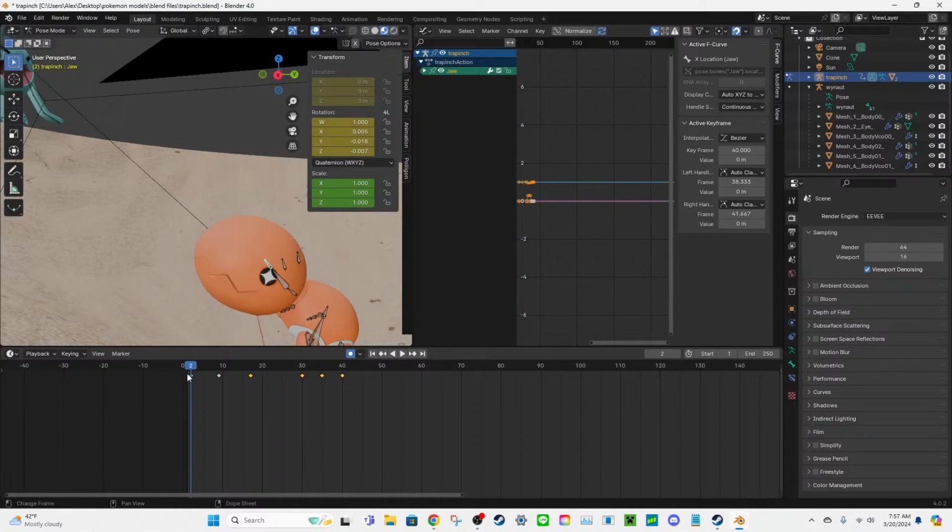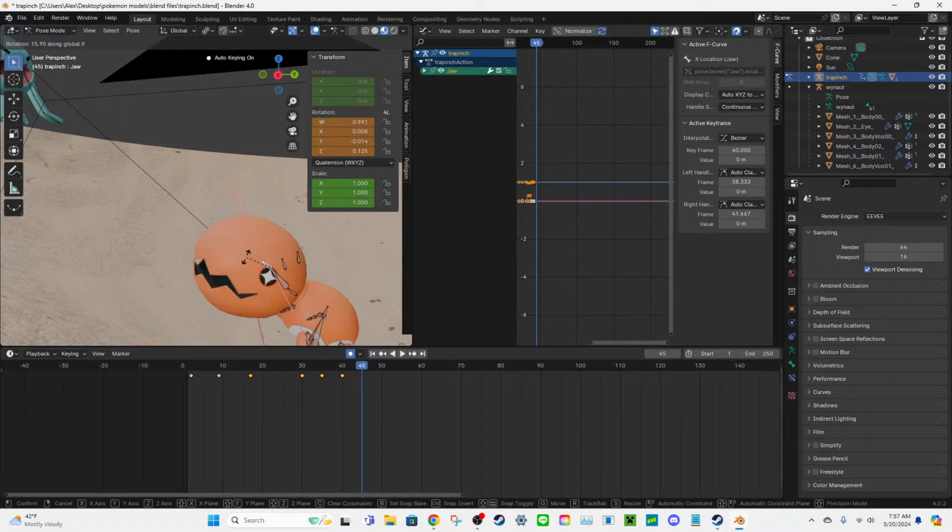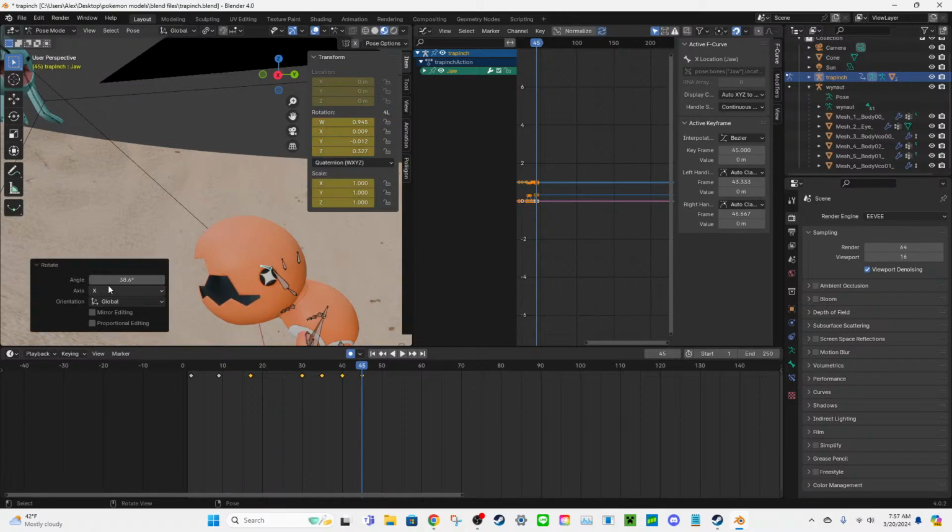So let's see, just frame one, 8. Okay. Every like 5 frames, which is fine. All right. Okay. Let's see. Oh wait, what if we... what's 35 angles? Oh, I just keep it like 10 degrees consistently. All right, that works.